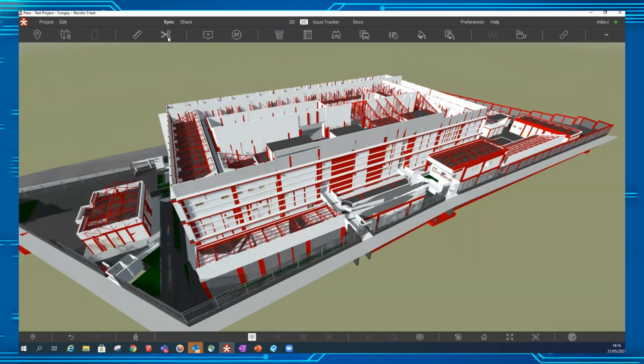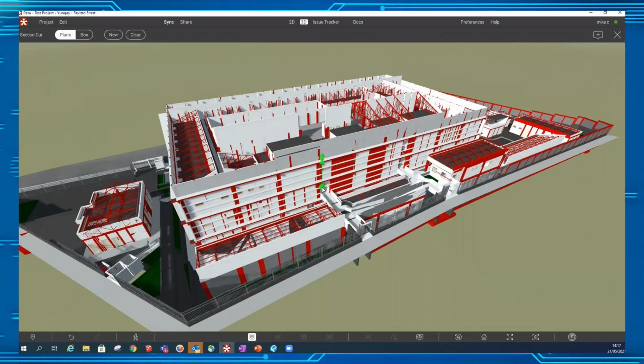So to cut a section, I'm just going to click on this scissors icon. And once I've clicked on that, there are two options. There's plane and there's box. So I'm going to start off with the plane. If I have the plane selected, then you see this green object.